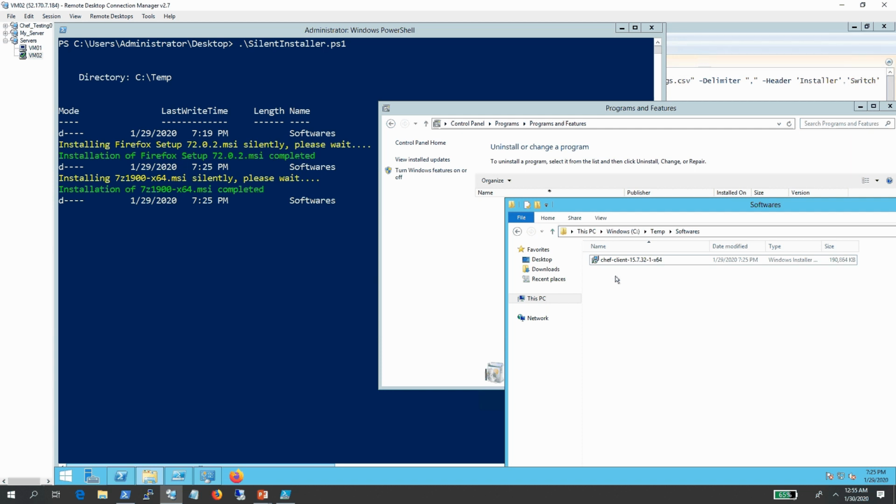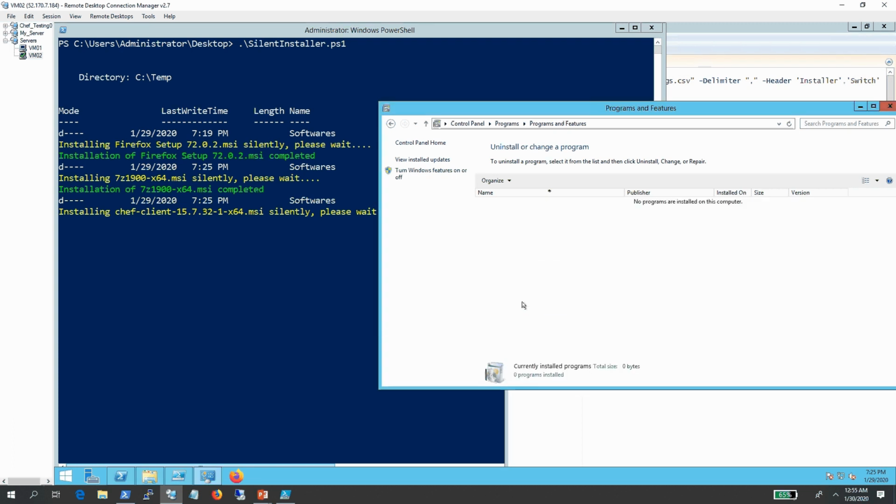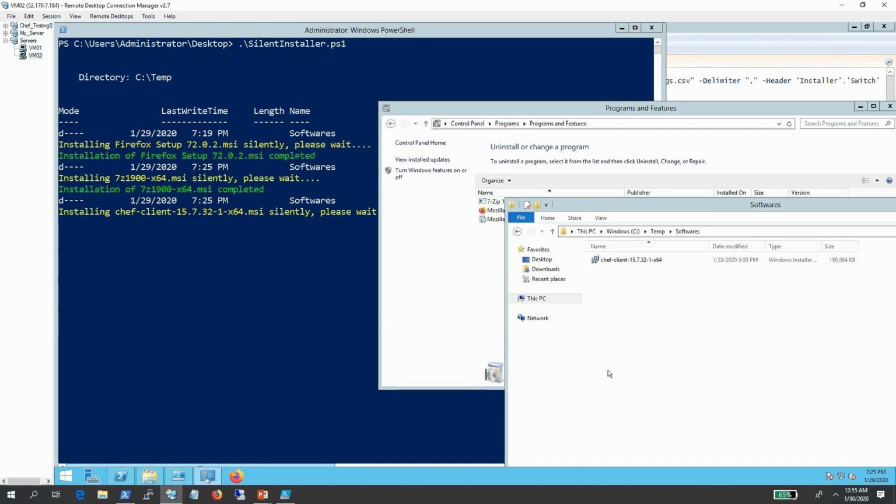So chef client is executing now, copying now in fact. 7-zip has been installed, Firefox has been installed, working on chef client now. This package is a bit bigger, 190 MB, so copying also takes some time, and then installation.